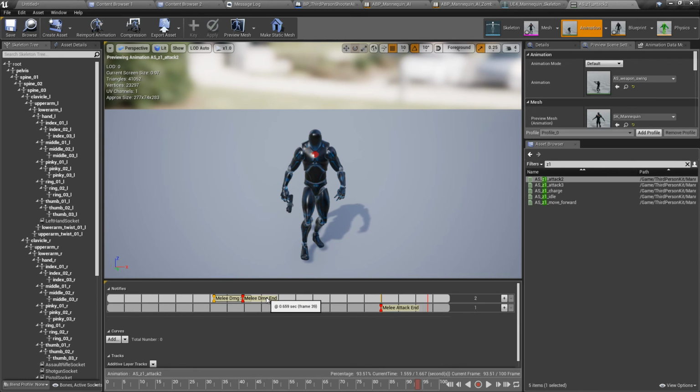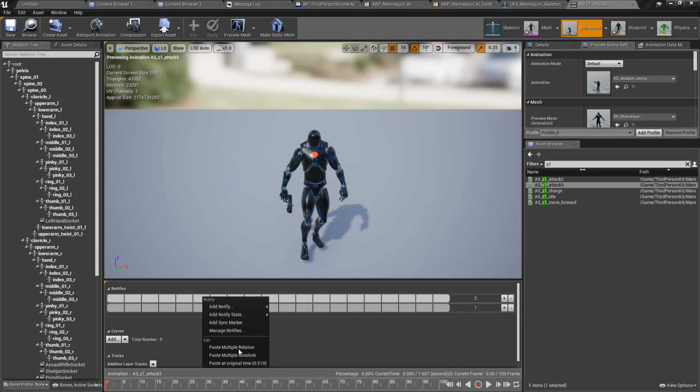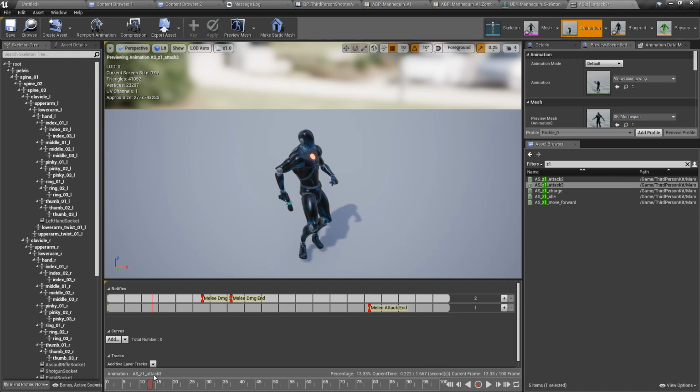Takes eternity. Okay, let's copy them. That was like 100 frames for this attack. Let's go to another attack with 100 frames too. And I think you can paste absolute, which will be at the same place because it's a mirror animation. Or no, it's kind of longer, I guess. So maybe somewhere here. Okay, another attack. We're kind of okay, I think.